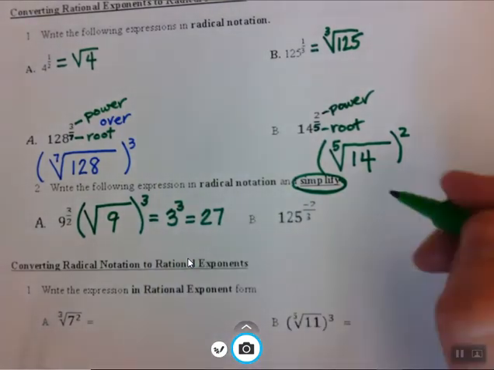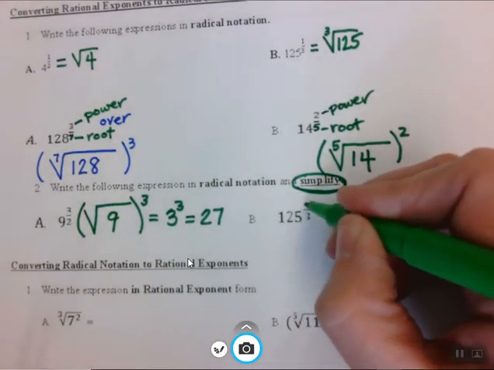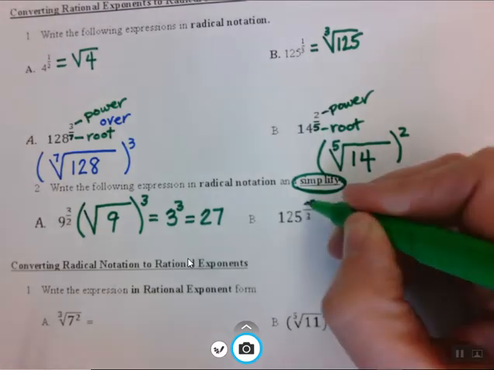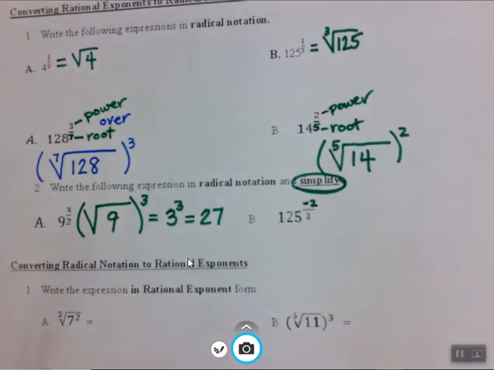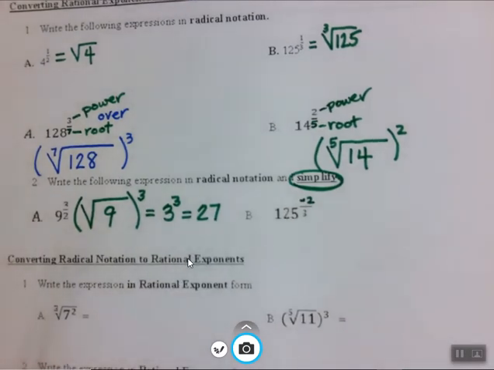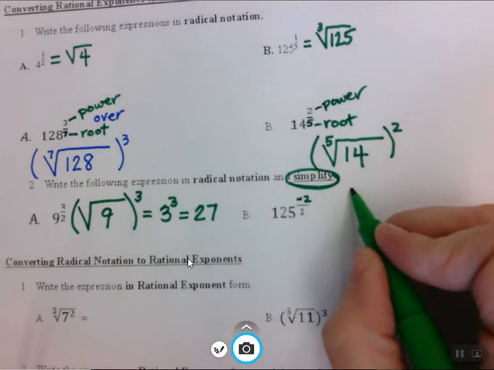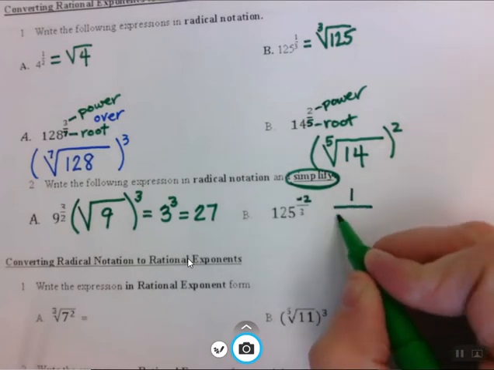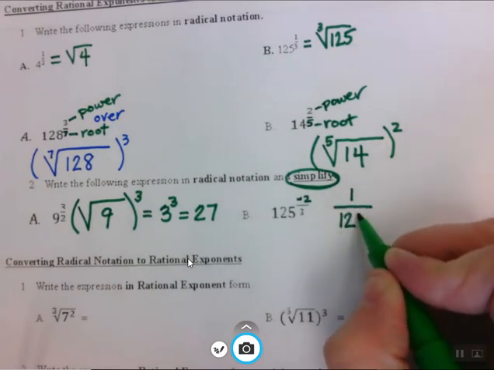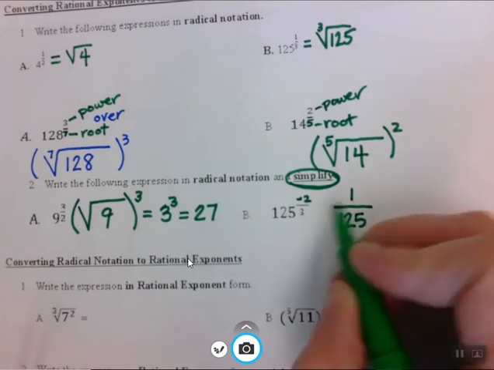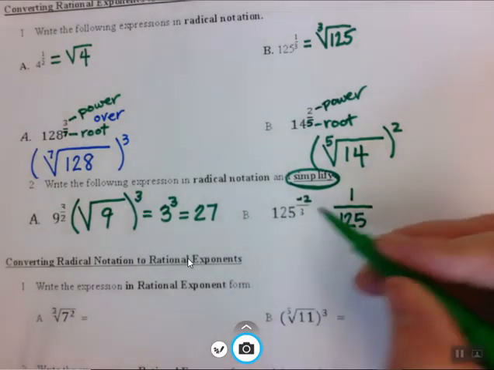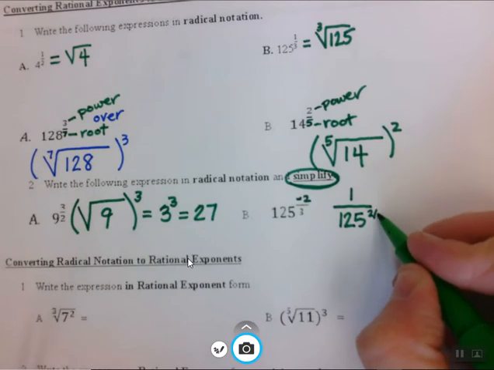All right, this fraction's hard to read. It says 125 to the negative 2/3. So Danelle asked a good question. He said, what happens if you have a negative exponent? Does anybody remember from our last unit what happens, our last lesson? You flip it. Okay, so where does it go? To the bottom of a fraction. Very good. So this would be 1 over 125 to the 2/3, right? I'm reading that. That is definitely a 3 to the 2/3.